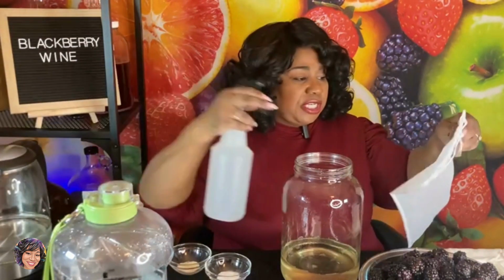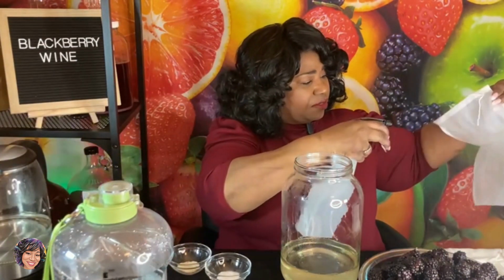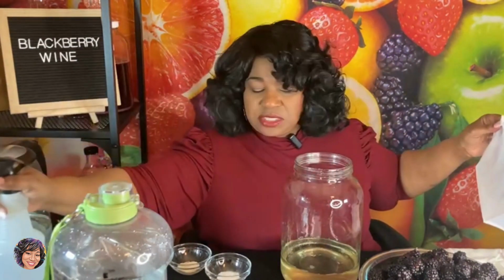Okay, so all our sugar has been dissolved. We're going to add our straining bag. This is a brand new bag that I've already washed. I just do a quick wash in some Campden, but I'm going to blitz it with some Star San.